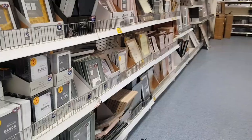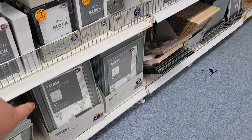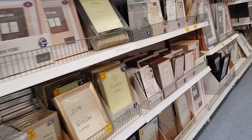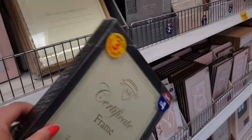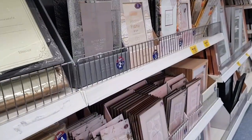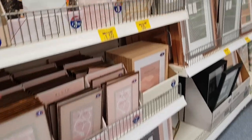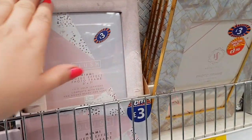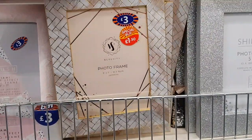They do lots of different frames and the frames are so cheap. Look — £2.99 and you get three in there. They also do A4 size, which are great for certificates. We've actually got some here — they're £4 for three in black, and there are some with a wood colour around the edge. I like the white swirly frames — this blush one was £3, now £1.50. That would be nice in a little girl's room. Some are just 50p in the reduced section.